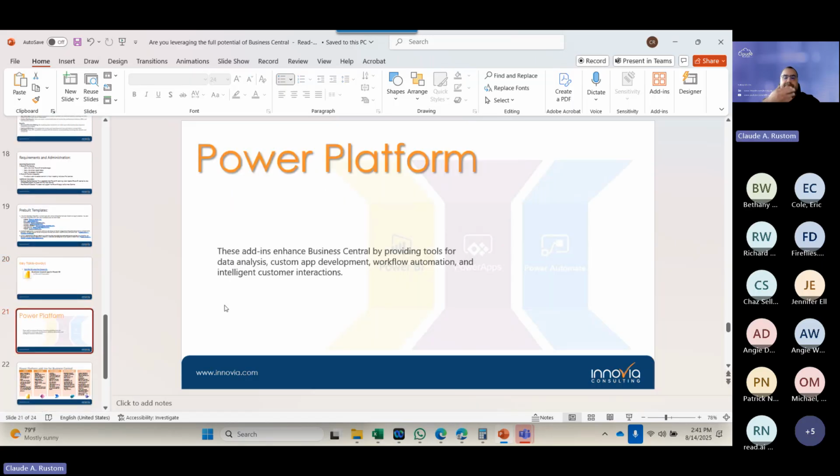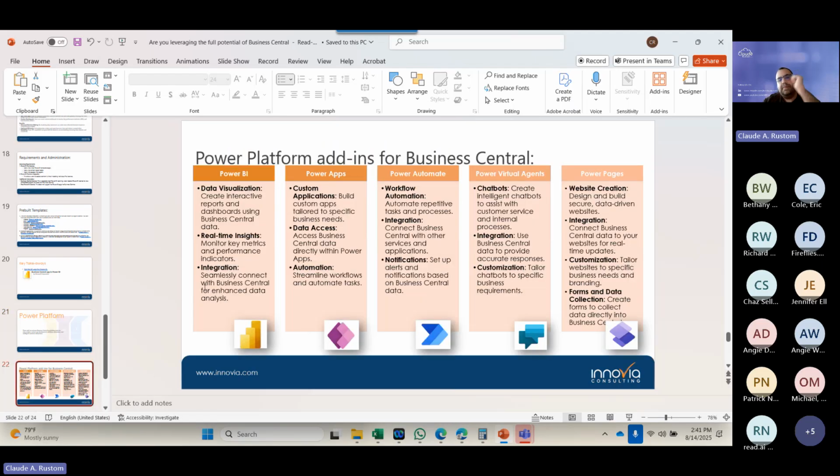Again, here we have the Power Platform. The Power Platform is Power BI, Power Apps, Power Automate, and Microsoft Copilot, like Copilot Studio. Here you can see we have multiple integrations between Business Central and Power Apps.